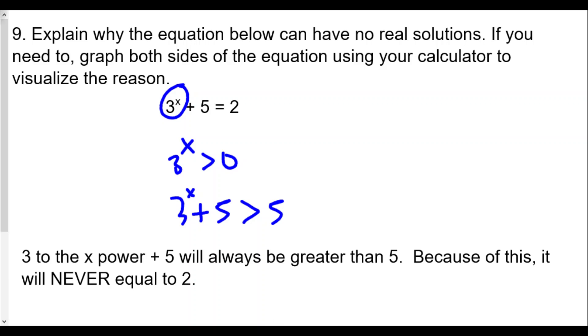Ladies and gentlemen, I hope this has been helpful - the logic behind this. Even if x is negative 100, 3^x gets close to zero but is never negative. So we add that to 5, we're always going to have a number greater than 5, and any number greater than 5 cannot equal 2. I know it's kind of a strange way of looking at this, but we reason that when the base is a positive number, you're never going to have a number less than zero.